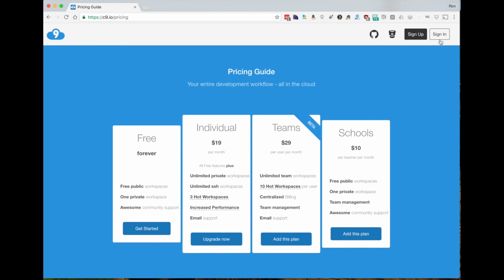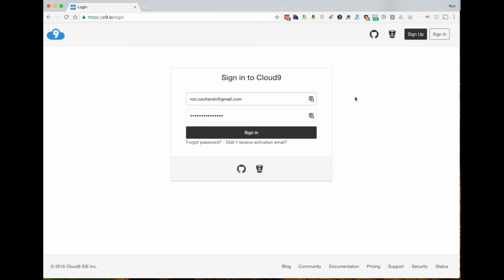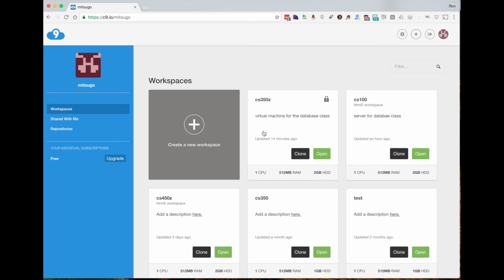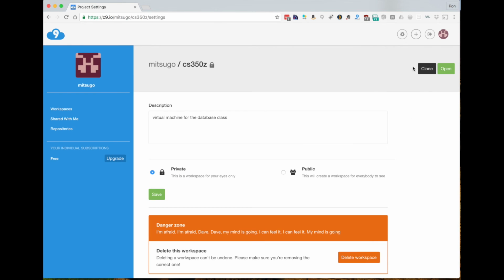All right, let me sign in. Because I used LastPass here, it automatically is going to sign me in. I don't know what my password is. It's some super long random sequence of things. All right. So here we have our workspace. You don't have these. These I've created before. And I see I screwed up here, and I already have a private workspace. That's what this little lock is. So let me go there and just change that to public.